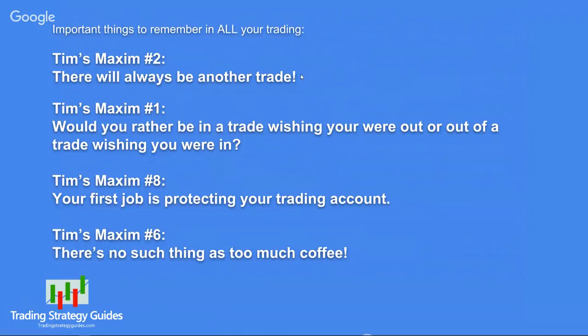There will always be another trade. If the trade does not set up the way you want it to, if it doesn't set up the way it's supposed to, if it doesn't follow your rules, move on, pass over it, skip it, do something else, go drink a cup of coffee, whatever. There will always be another trade. Don't get the FOMO syndrome, fear of missing out, FOMO, for those of you who are unfamiliar with that term. Do not get the FOMO syndrome. There will always be another trade. If you miss this one, you'll get a dozen more.